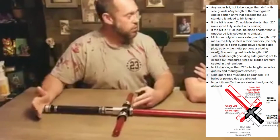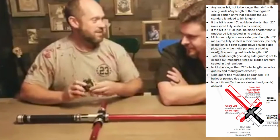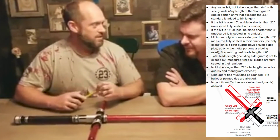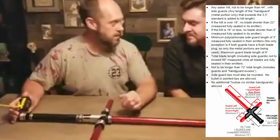So we measured 16 and 6, and then we're going to take away 3.5, which gives us 18 and a half. So always measure the length of the hilt, the length of the crossguard, minus 3.5. That gives you your hilt length. So my swift burst of mental math: 16 and 6 was 22, and then minus 3.5 is 18.5. 18.5 is my hilt length. Yes, that is your hilt length.